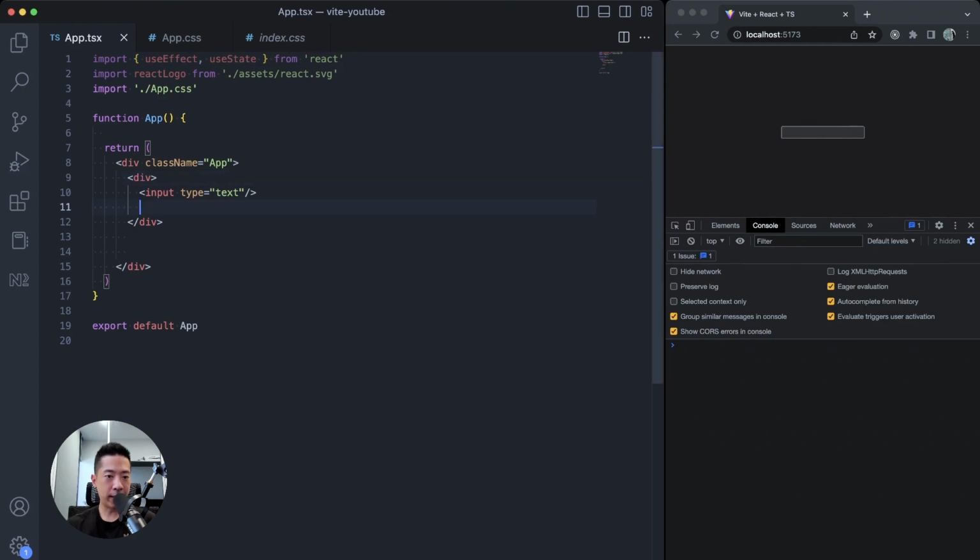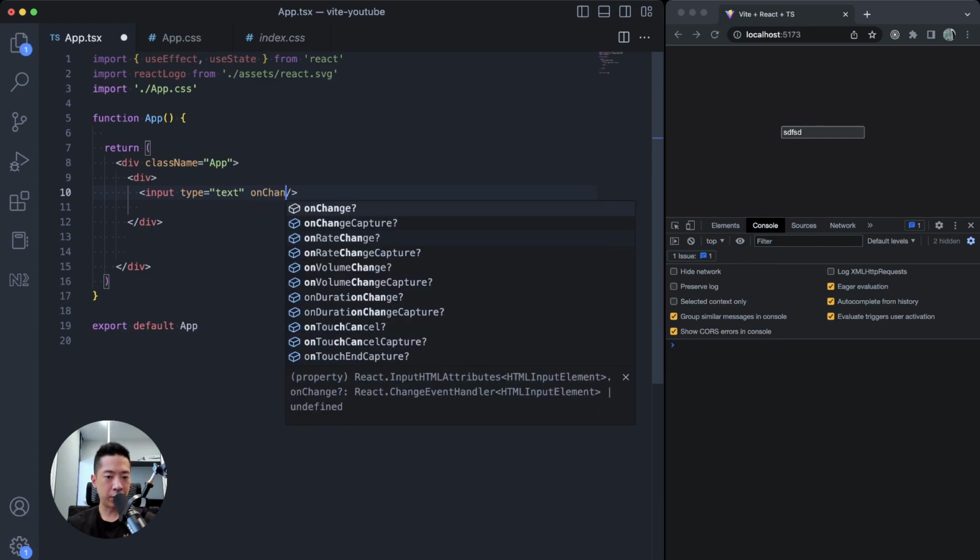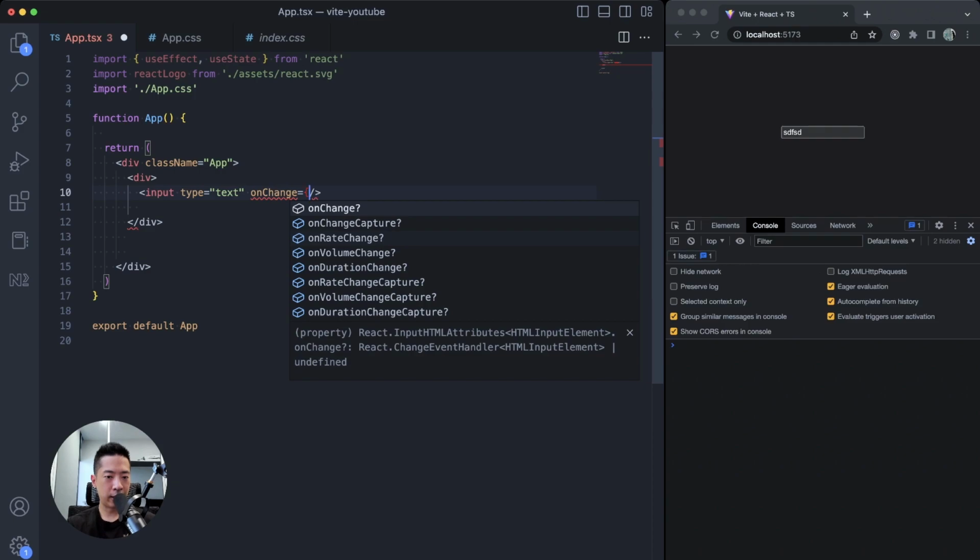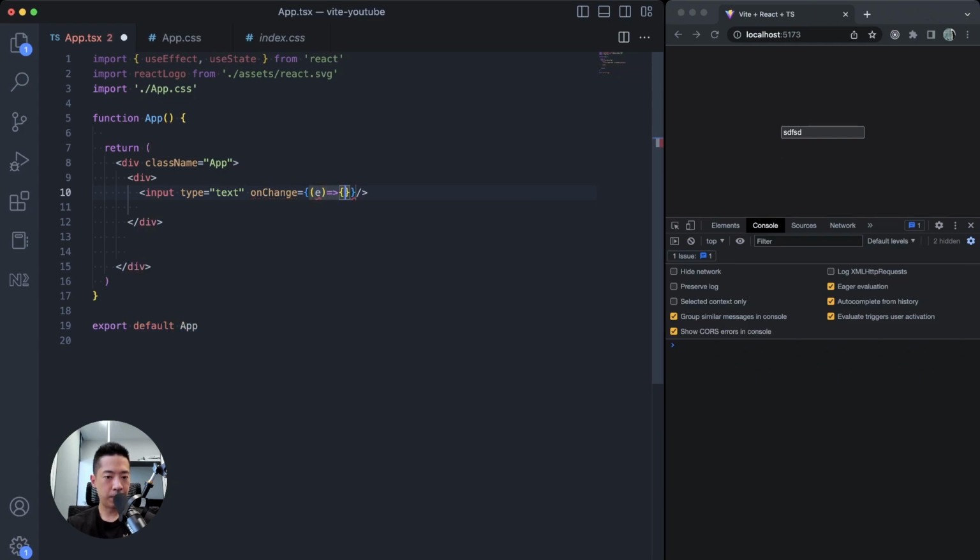Alright, so over here we have our VS Code on the left and an app open on the right. Say, for example, we want to have a text field acting as a search bar. In order to capture what was typed in the text field, we can use the onChange event, and of course e.currentTarget.value.